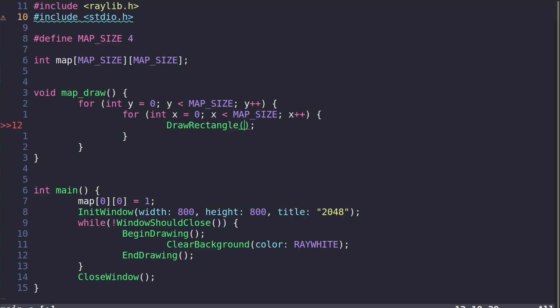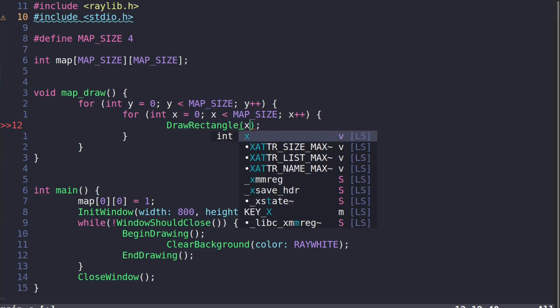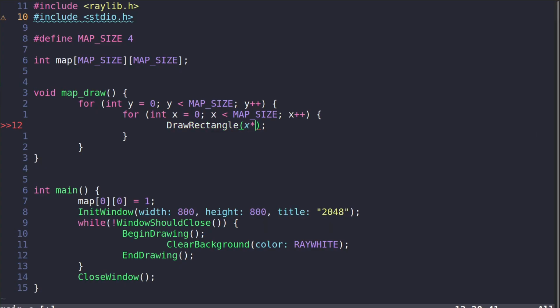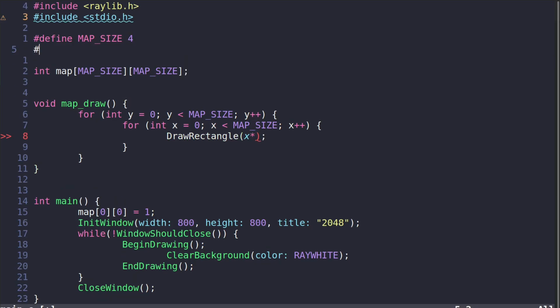So the position will be x multiplied by some value that we haven't yet defined. We will need to define how big a cell will be on the screen. So it will be like cell size, and so let's think.